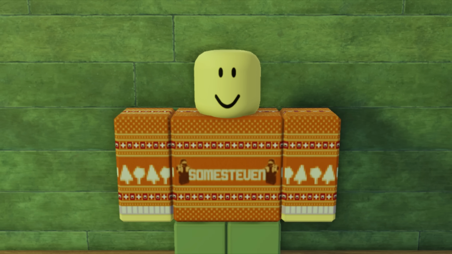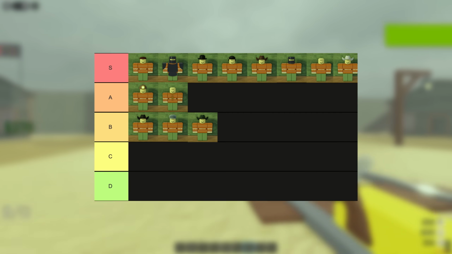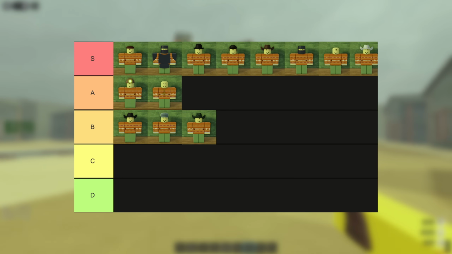And of course, the normal class. Definitely S tier. All right. In general, I am super pleased with not only the amount of classes that we have, but the actually really nice variety and price points that we have.